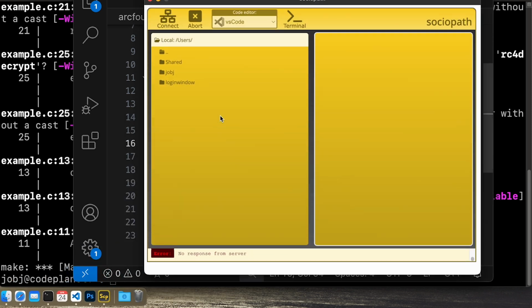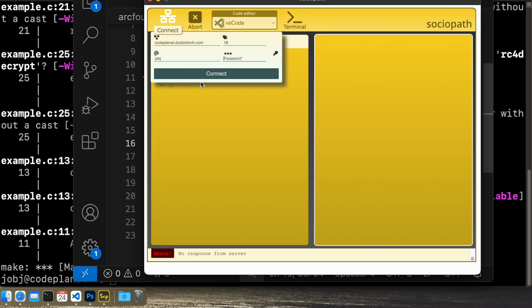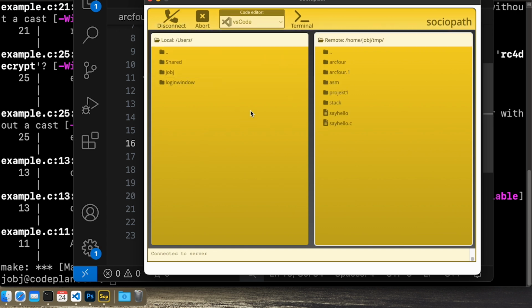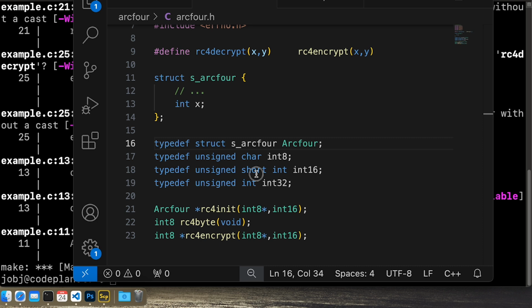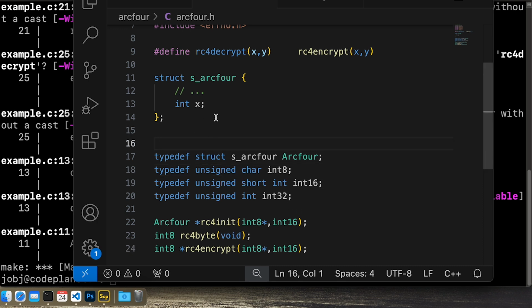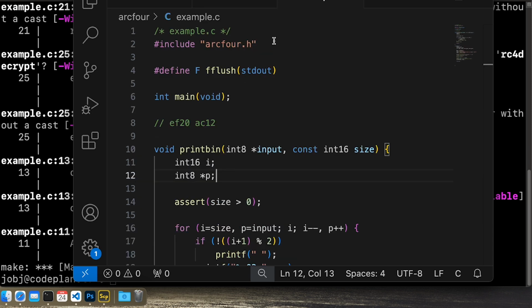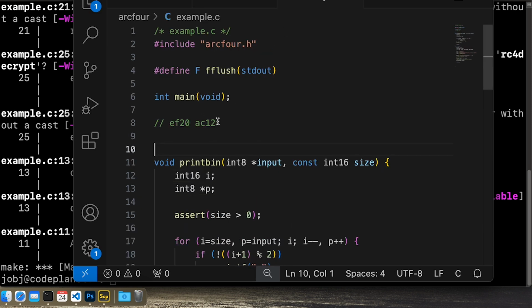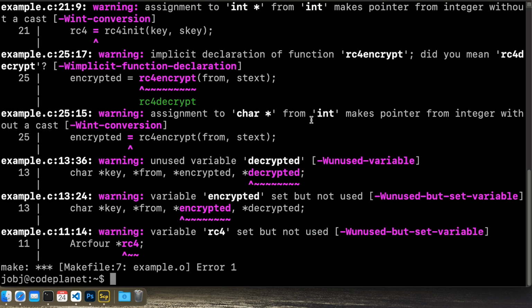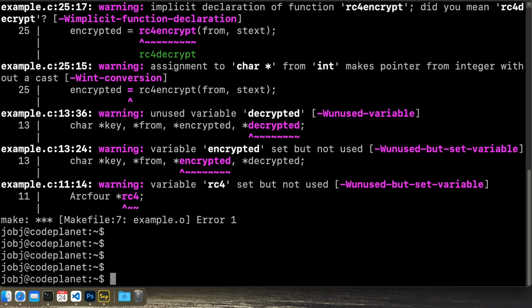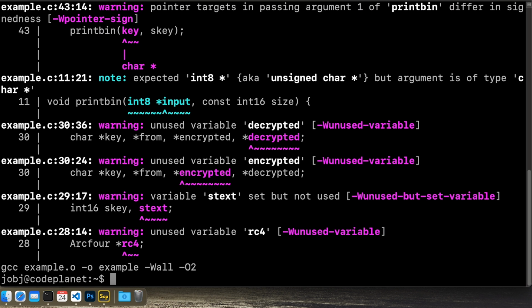It's not uploading. Okay, I got disconnected. One good thing with Sociopath is that if you reconnect like this, you don't have to do anything else. It remembers and continues to serve all of your files. So that's good. Okay, let's save this again. And this one. And let's jump down a bit, clear the screen, and let's make it again.